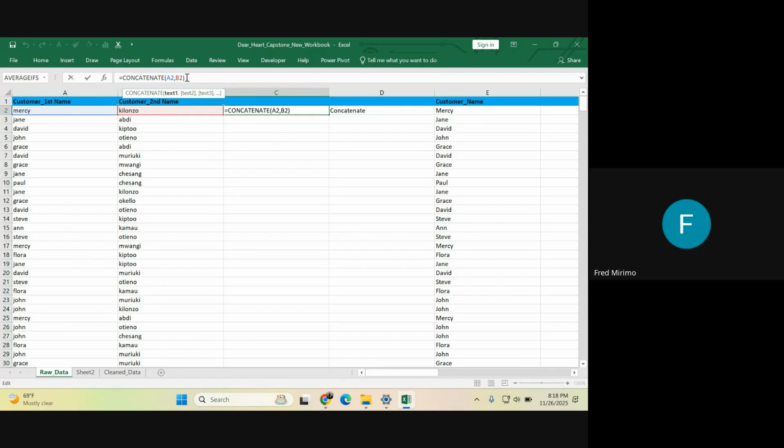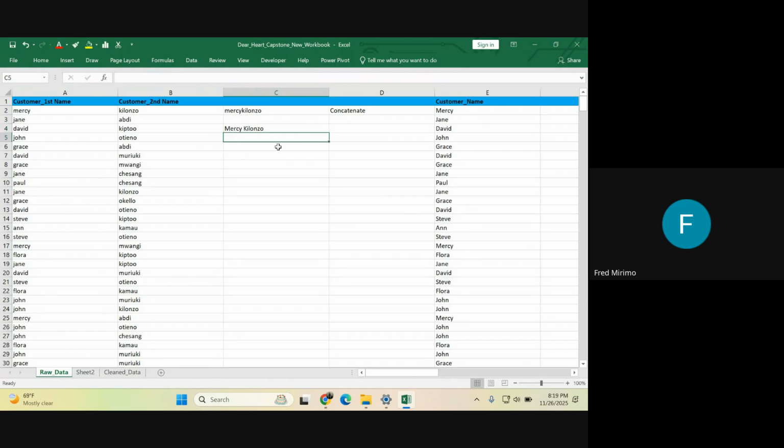So when I hit enter here, you'll see it will evaluate to Mercy Kilonzo, but you notice that the names are just made like that, but there is no space. Like we could be having Mercy like this, and then a space, then Kilonzo.